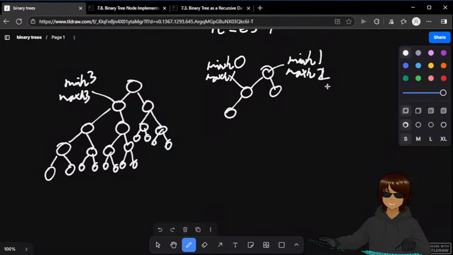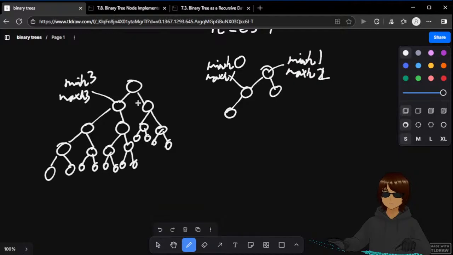If there's a mismatch, you still go to the left, and you check whether there's a mismatch in the left. If there's no mismatch in the left, then you go to the right.